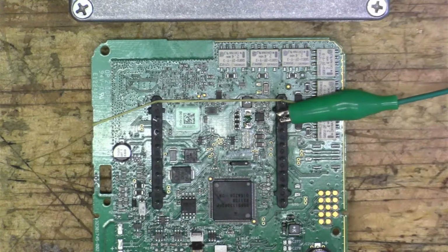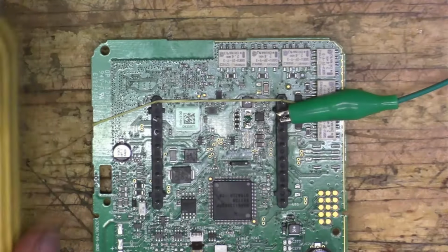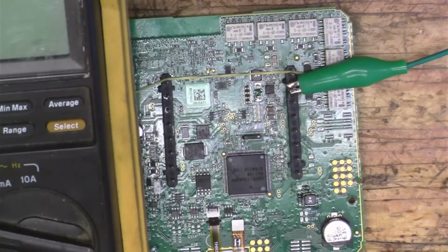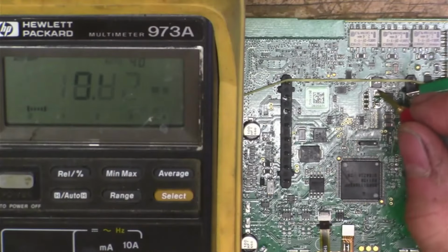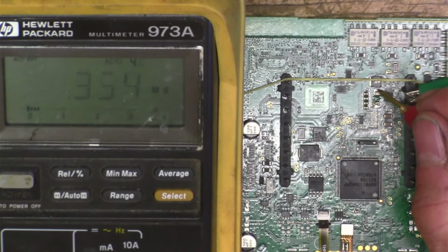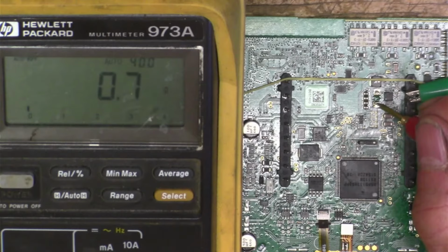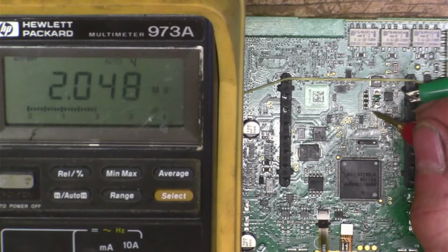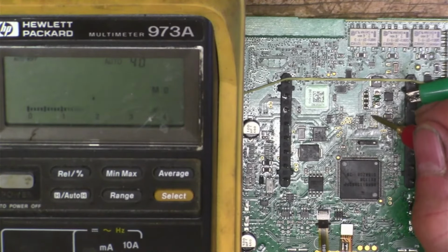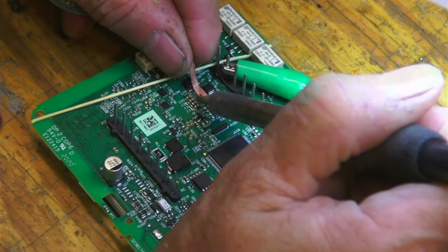And we can see that on the voltmeter too. Let me see if I can get this in here. All right, so here we have 3 megs. And then direct. Yeah, so our short's gone. So it was that diode there. So I'm gonna clean it up and then put another diode in there.